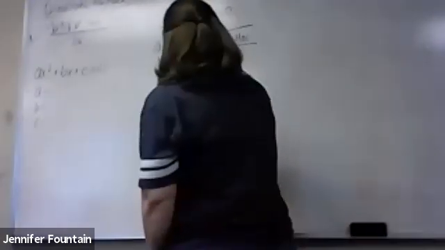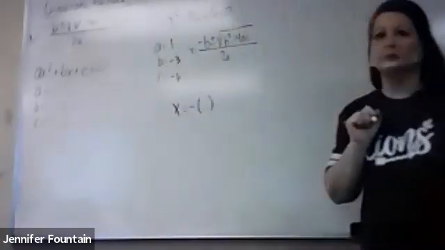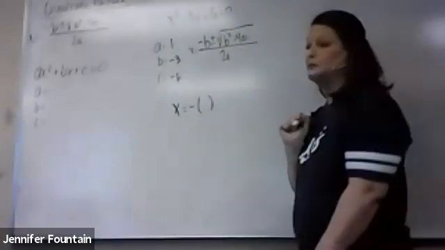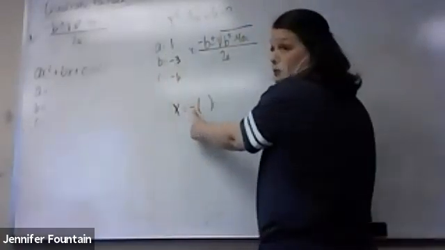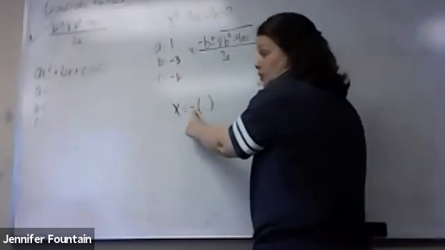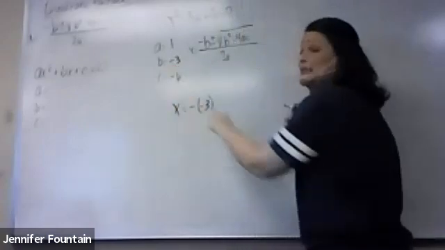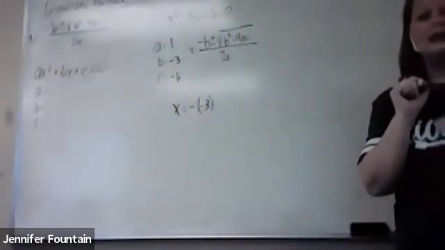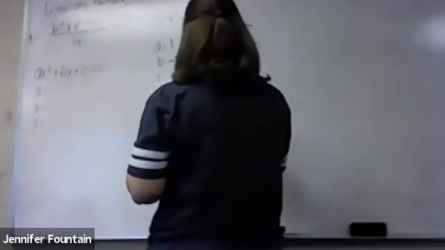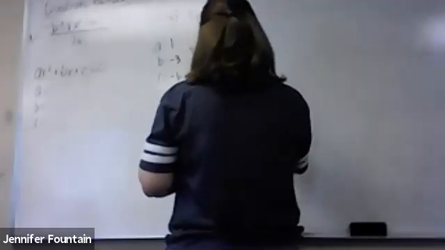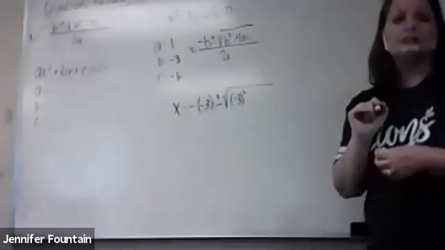So I'm going to have x is equal to negative. Now, what did we say b is in this one? 3. What kind of 3? -3. Okay, so notice I've got my negative as part of my formula. It has to be there. But then when I plug in b, which is also a -3, I can see in a moment I'm going to be able to simplify, and a -3 will become a positive. But that's why I want to go ahead and have it for right now. I'm going to put my -3 in parentheses this time. Why am I doing that?